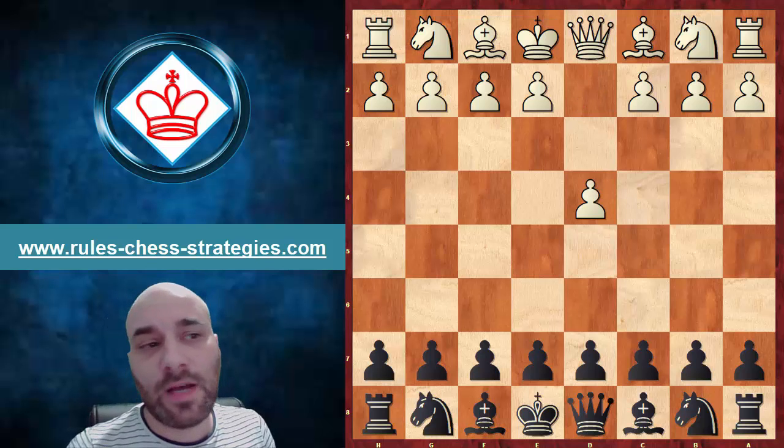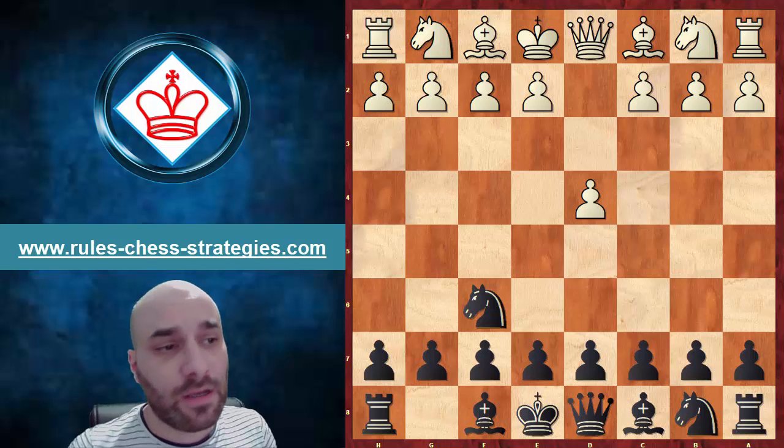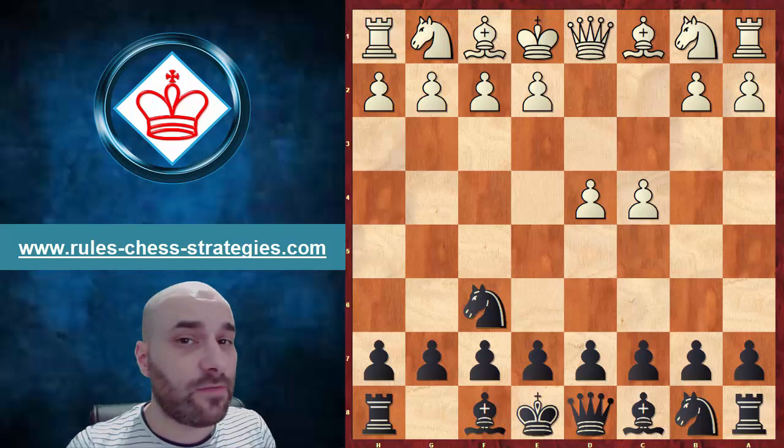White can start the game with d4, and after that we can play knight to f6. Very popular opening, very nice move. Try to control two squares, d5 and e4, and White obviously is going to reply with c4.